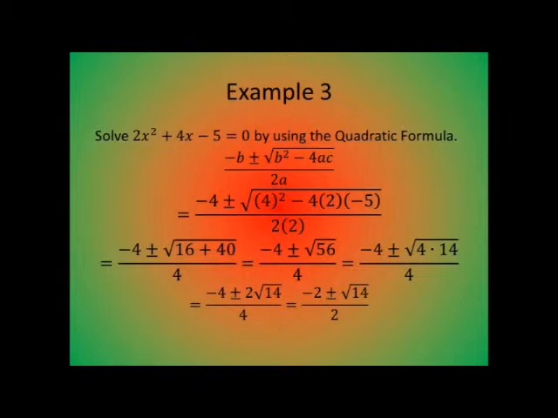I can reduce those three values, the 2 of them on top and the bottom one, all by 2. So the negative 4 is divided by 2, the 2 is divided by 2, and the 4 is divided by 2. Notice I did not divide the number inside the square root. That is untouchable. So that, even though it was divisible by 2, could not be divided because it's inside the radical. Everything else has to match. You can't do it with just 2 or just 1 or whatever. You have to be able to do it with all three of those numbers. So I reduced that to negative 2 plus or minus the square root of 14 all over 2.